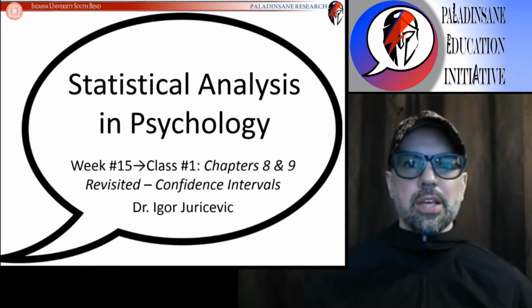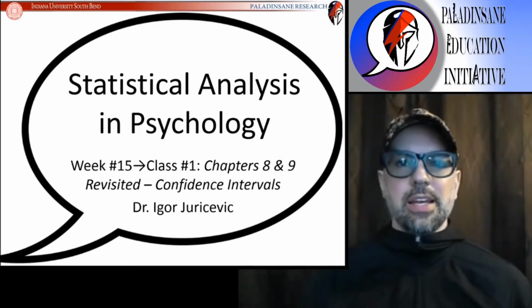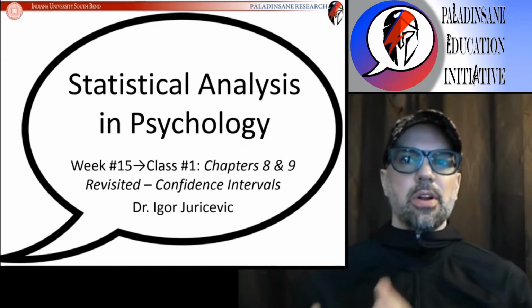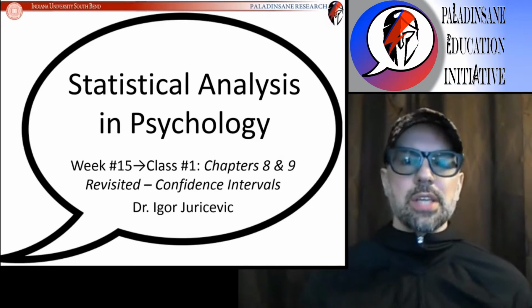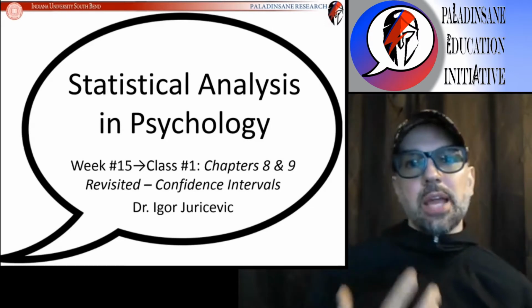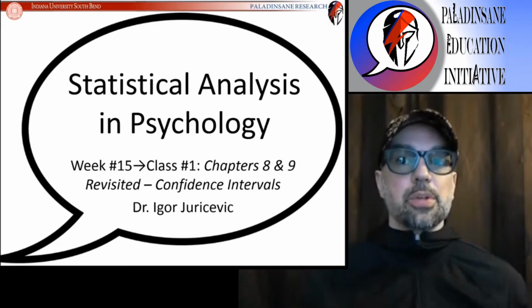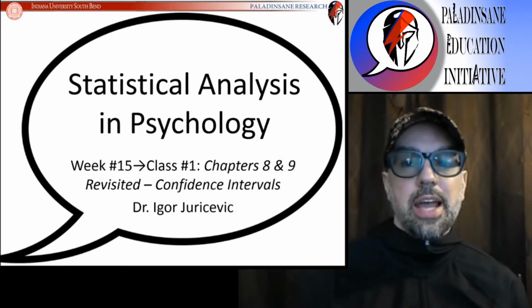And what we're going to do today is circle back to chapters 8 and 9. We had just finished with those, looking at t-tests for the 3 different situations. Now we're going to take a look at those same 3 situations, and we're going to learn how to generate confidence intervals for the results of those analyses.